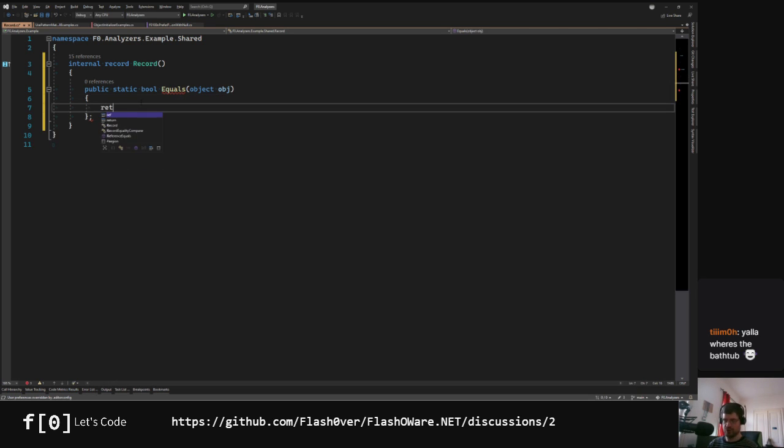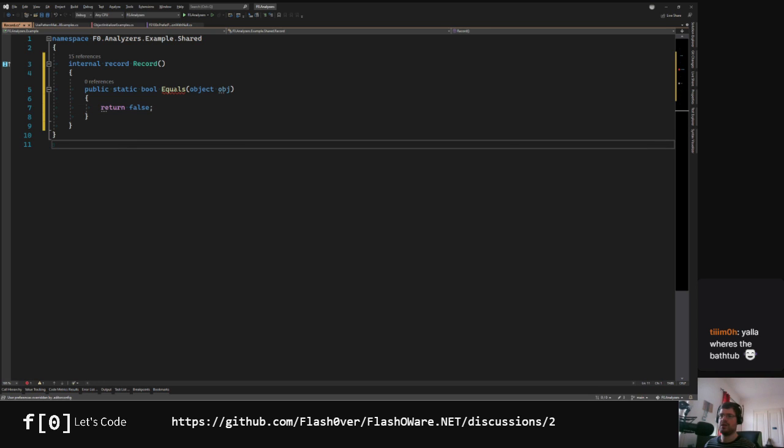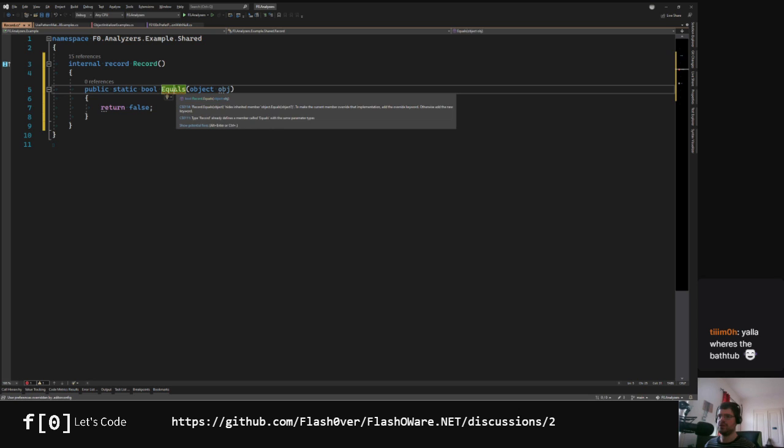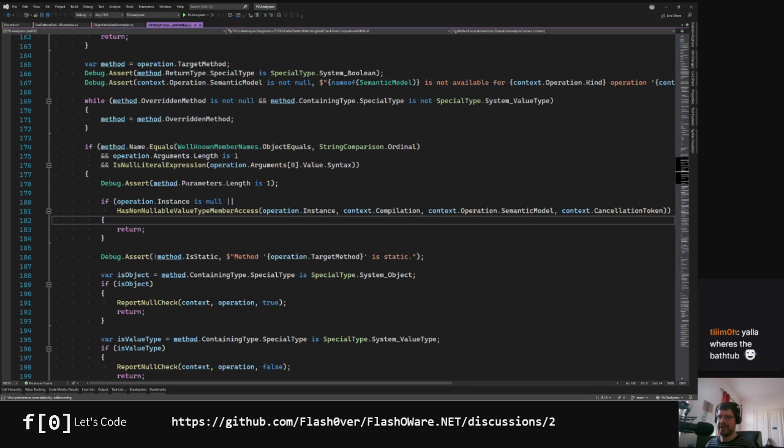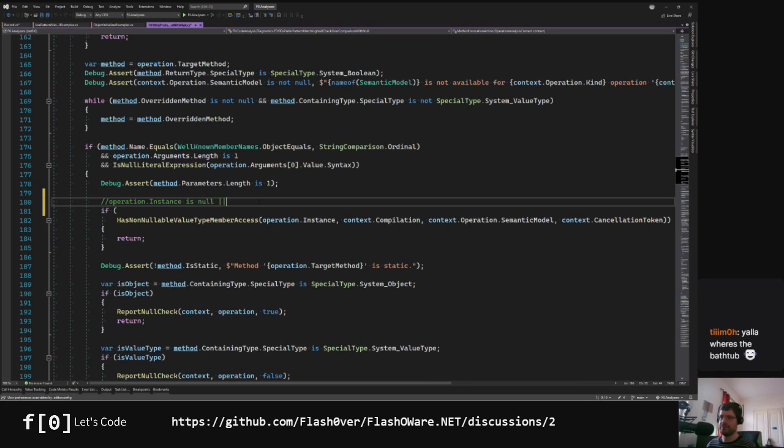So actually, let's return false here. This is not allowed because it already defines such a member, but still with that in place, this would crash the analyzer because I didn't check if this operation instance was null. So actually this piece of code was missing.